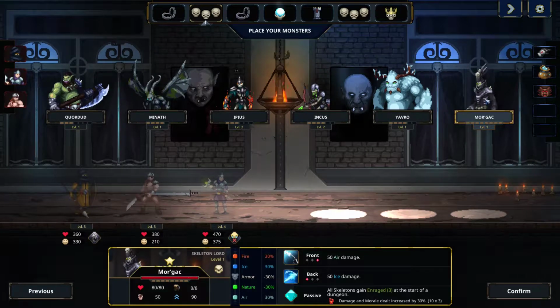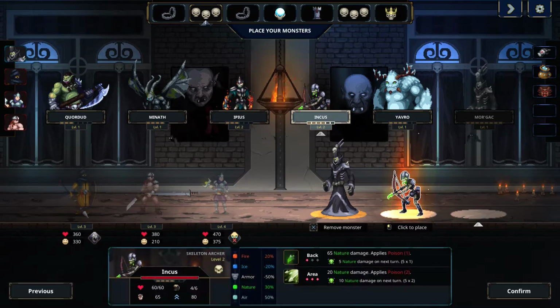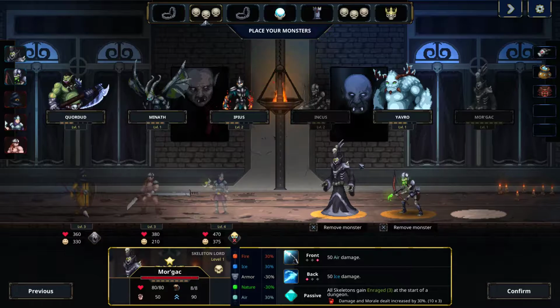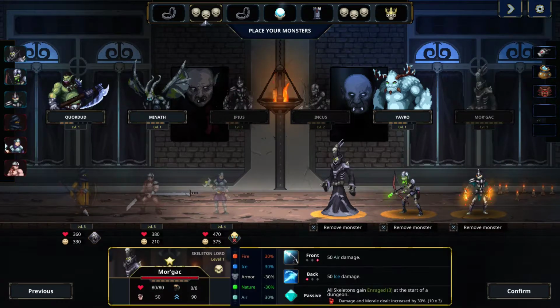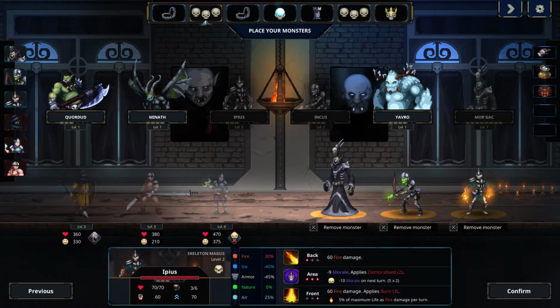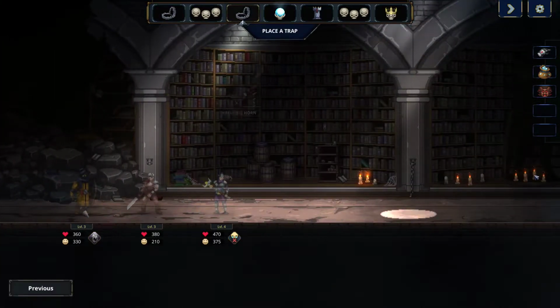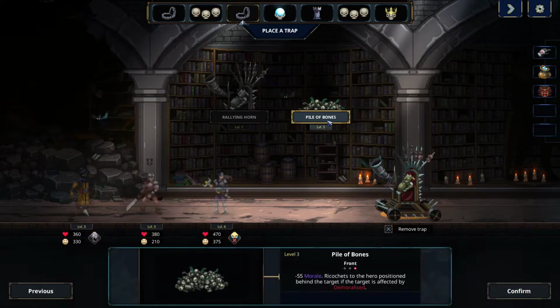This guy's just fun. Oh, he's not the one who resurrects all of them. It's still good. All my skeletons get enraged, so let's put you in the front. Let's put you back. And how are we? Fire, fire. And then let's also do this guy. I'll give everyone enrage. They're all skeletons. And that means that my artifact will also trigger. Which is cool. Let's do some rally. Let's do pillow bones.